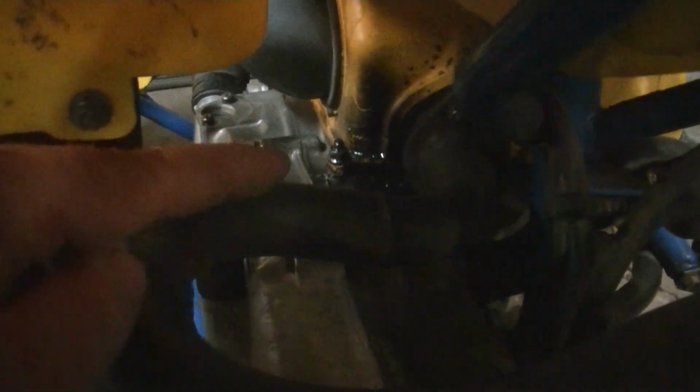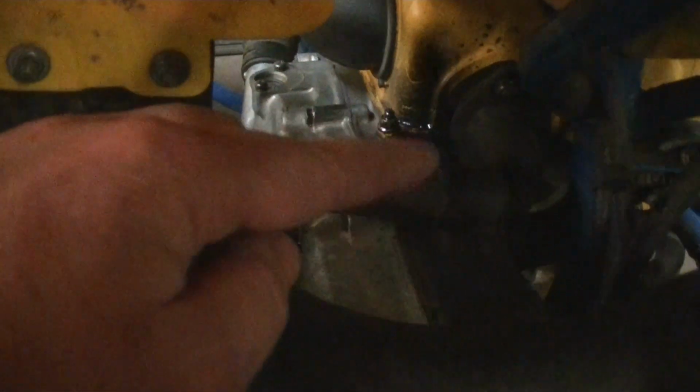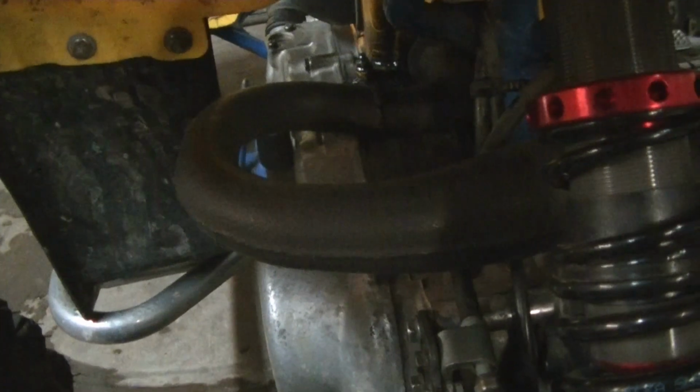But now where it mounts on the engine up there is a little crooked. So it's leaking exhaust out the side there. So what I'm going to have to do is heat the pipe up right here and try to straighten that bend out just enough to get it to fit square on the engine.